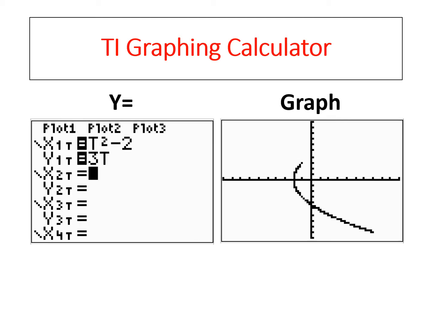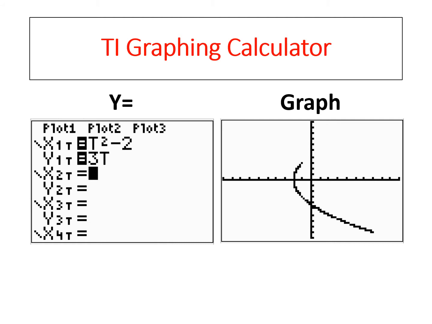Next, if you press Y equals, notice the screen looks different. You have an X equals and a Y equals, and these are the two equations we're going to type in. On your graphing calculator, the button that we push to get an X says X, T, theta, and N. Now that we're in parametric mode, when you press that button, it will give you the letter T. So that's what allows me to type in the T² - 2 and the 3T. And then lastly, if we press graph, this is what the graph should turn out to be. It kind of looks like, in my opinion, part of what I call a sideways parabola.